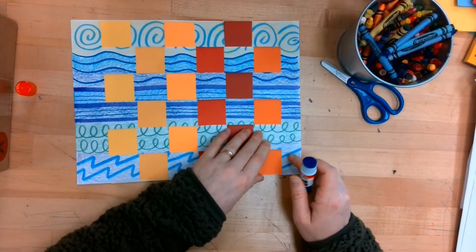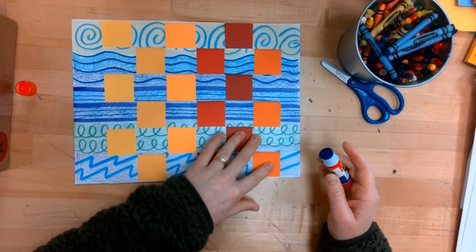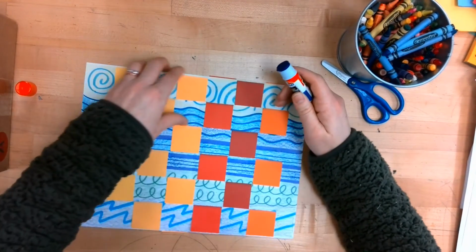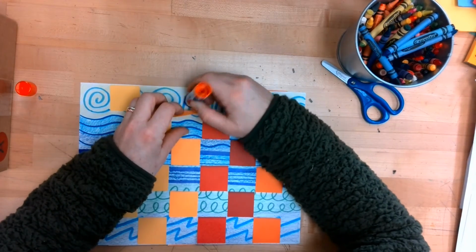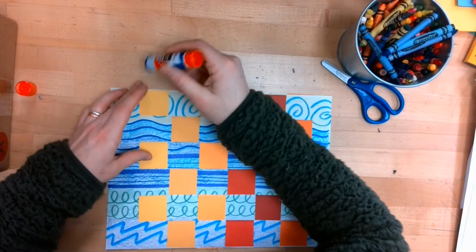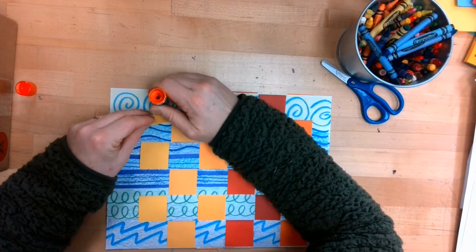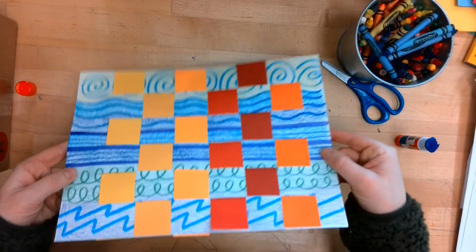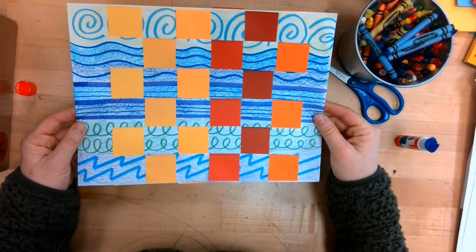I'm going to glue these tabs down. And it'll be like one piece of paper again, even though I made cuts. These new papers are woven in just like we weave fabric. Ta-da! I have my finished piece.